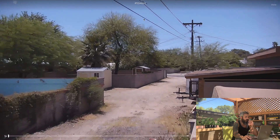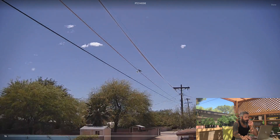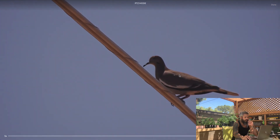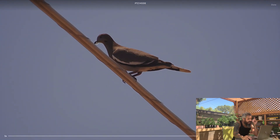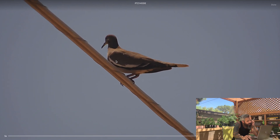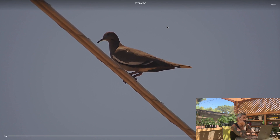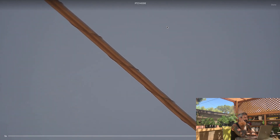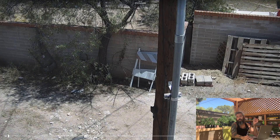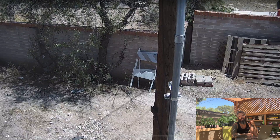I want to zoom in on this bird — I want to see what it's doing. Click on it, don't move! Come on, I want to see what you're doing. Wouldn't it be hilarious if this bird just shit? Look at that — you can see it blinking. You can even see the little line going around the power line — I didn't even know that was there. I'm going to put this can of sunscreen out in the alleyway and see if we can zoom in and read what's on the can.